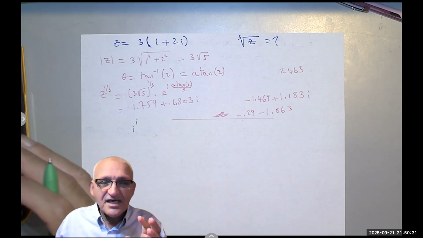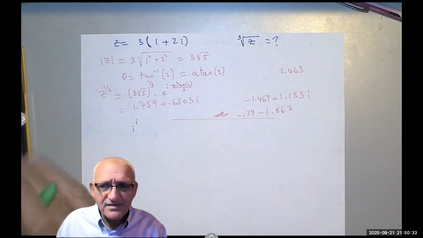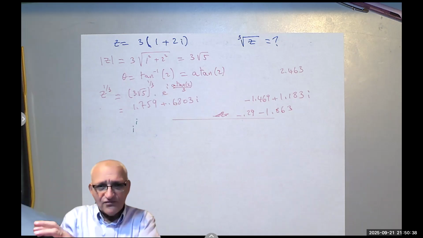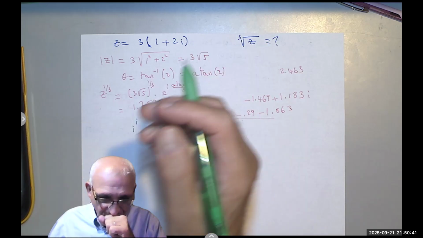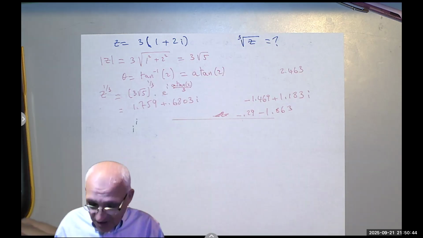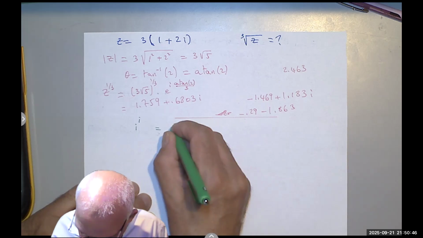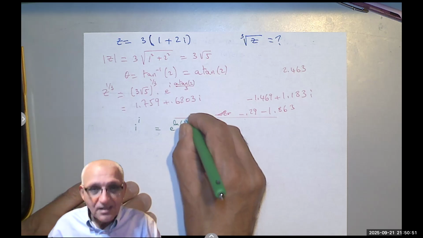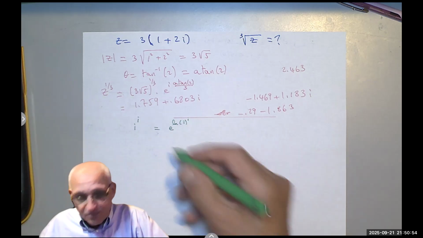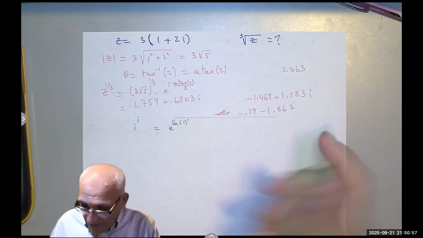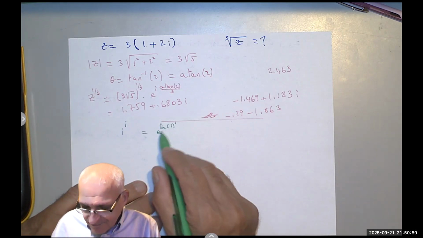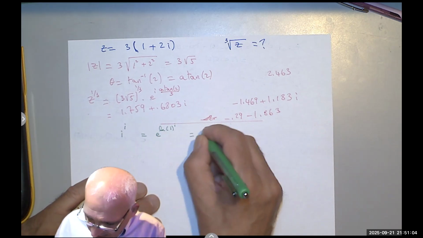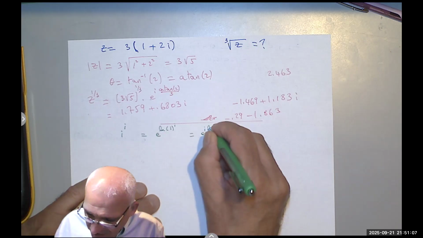use your common sense and say, I learn in math that I can take e to the power of natural log or natural log of e. They are inverse functions. They cancel each other. So I can rewrite this as e to the natural log of i to the i. Right? I didn't do anything. I just multiply e to the natural log. Now I know that if I have natural log of something to a power, the power becomes a multiplier. So I can rewrite this as e to the i natural log of i.